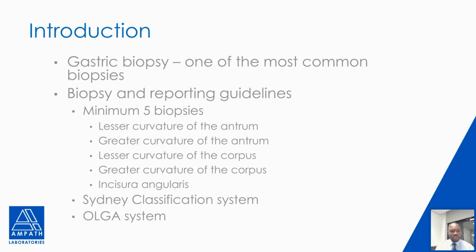And also important that with those biopsies, we have a clear indication of the exact site of the biopsy, because various diseases will occur at various sites of the specimen. In addition to that, in some instances, you may find that the body may change and look like the antrum on microscopy due to the disease process. So if you are not aware of the biopsy site, there may be challenges to give that interpretation accurately.